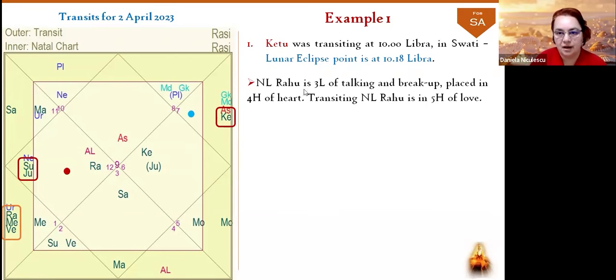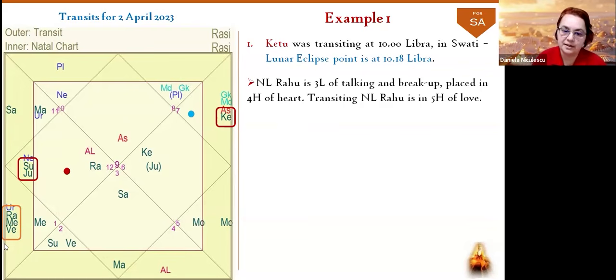And you check that Rahu in his chart is the 3rd Lord of talking and of breakups. And it is placed in the 4th house in his case, the 4th house of the heart, where you get most sensitive. And of course, you check Nakshatra Lord Rahu also in transit, and it is over here in the 5th house.